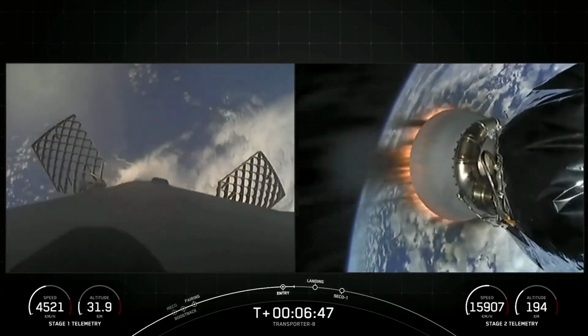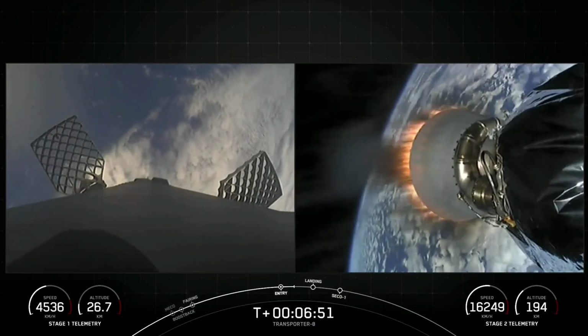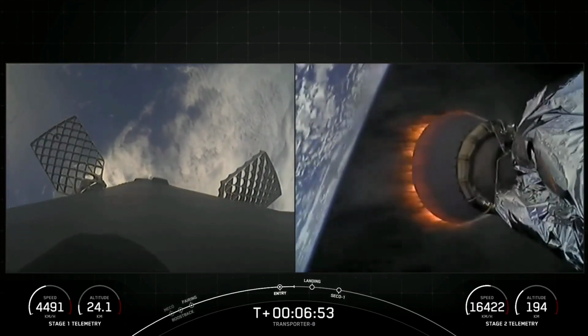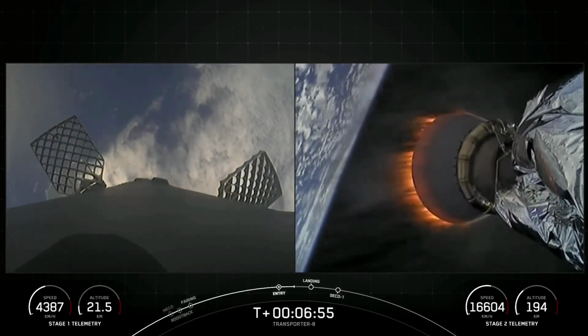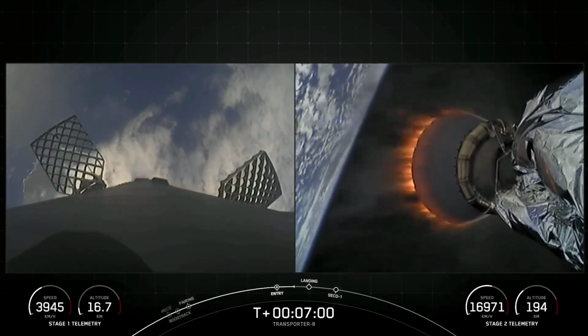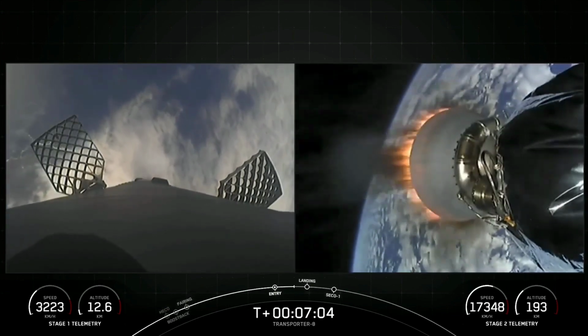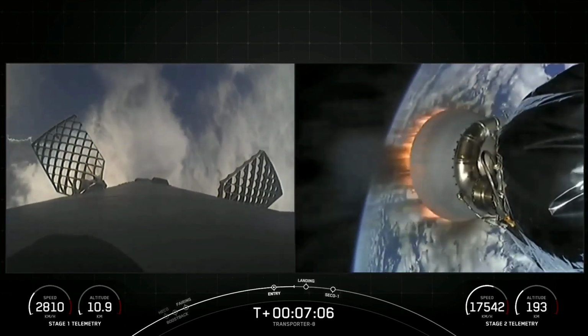Stage 1 entry burn shutdown. Stage 1 FTS has safed. We've now completed a successful entry burn, and Stage 1 trajectory is nominal. The first stage has one more burn left in preparation for landing. And as I mentioned earlier, we will be attempting to recover this booster for the 9th time today and are targeting a land landing on landing zone 4.